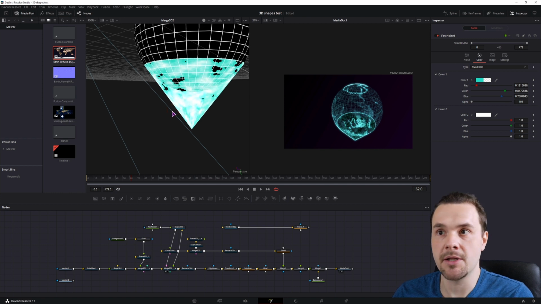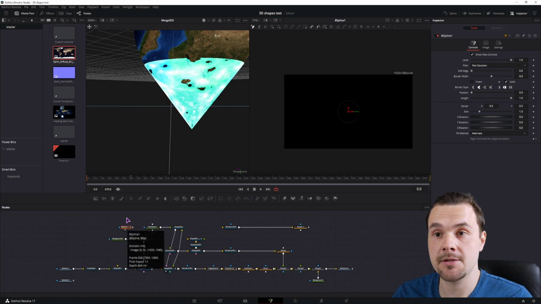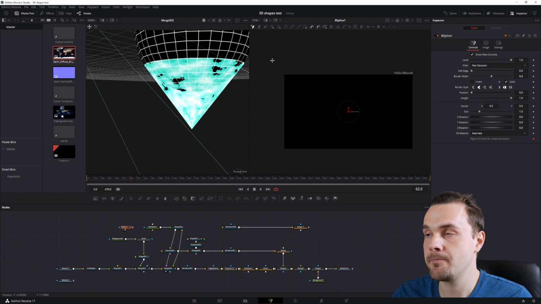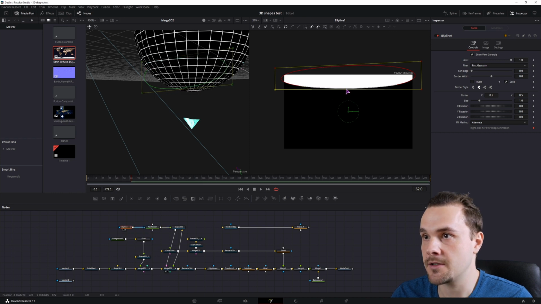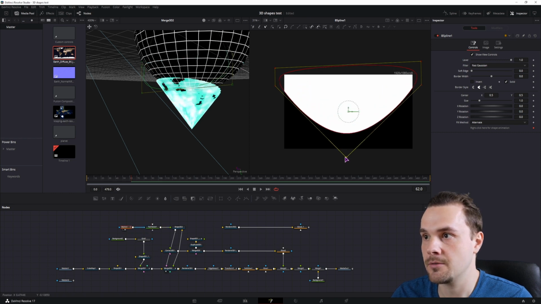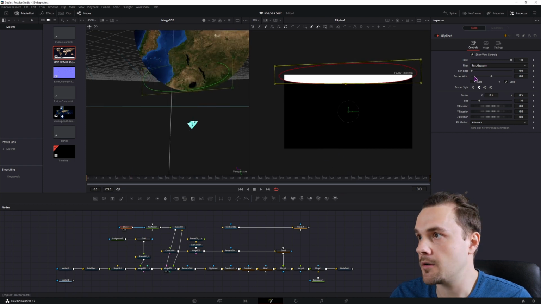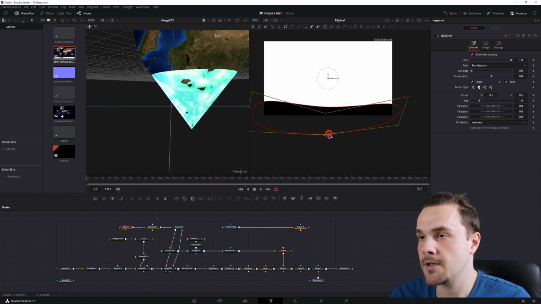But this cone is a little bit too sharp, so above I'll cut it, and to do that I'll use a B-spline, display it here. Now we won't be animating this B-spline, so it doesn't matter if you're at the beginning or somewhere else on the timeline. I'll first make a cut so I see where the position gets cut. So in this case it gets cut from the top, or actually from the bottom. So if I want to cut it from the top, I'll invert the selection and I'll position it down just like this.